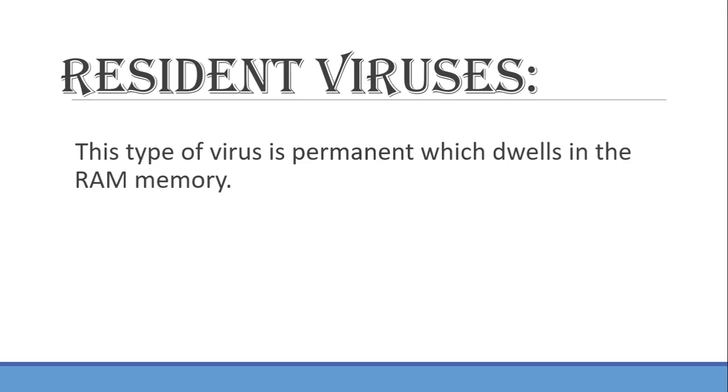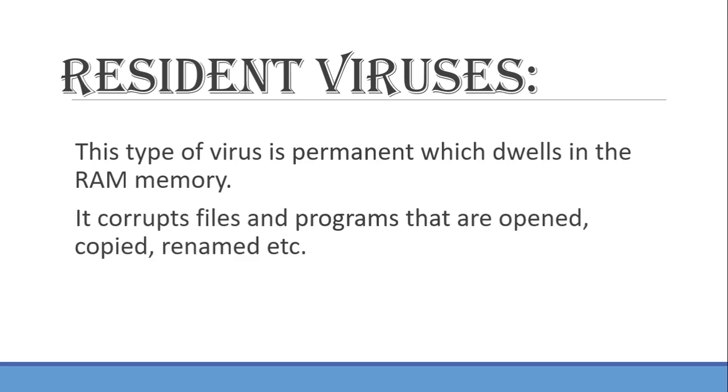So if a virus resides in RAM, overall you can say it slows down the working of processes. It corrupts files and programs that are opened, copied, renamed, etc. So all the current operations that can be performed may be affected by a virus, and that is your resident virus. Second in this category is boot virus.